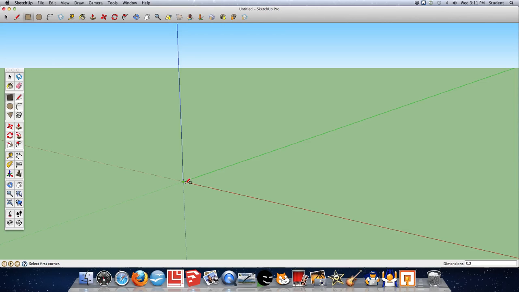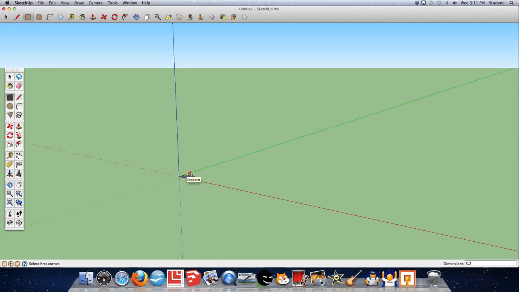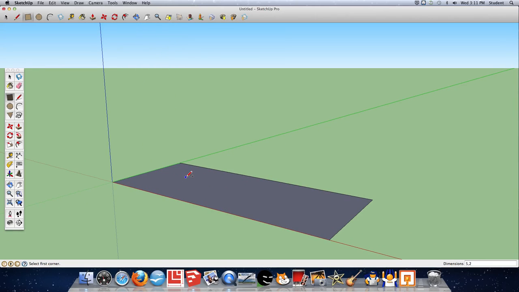Well, not really. If you use the scroll wheel on your mouse to zoom in, you'll see that we have our rectangle. You'll notice that the rectangle is now filled in, and it has the dimensions of 5 inches by 2 inches. Now, we have to give our rectangle some depth, some 3 dimension. I want you to come over here and grab the push-pull tool. It's the little box with the red arrow poking out of it. There's a couple ways you can do this.